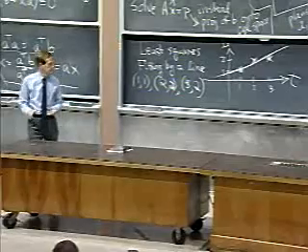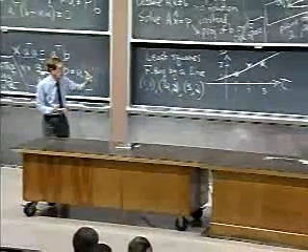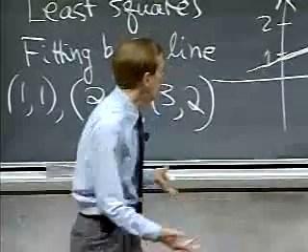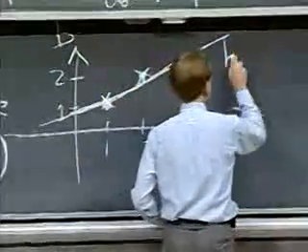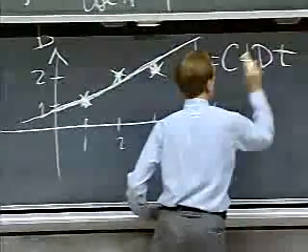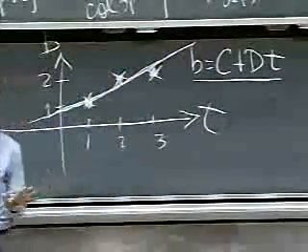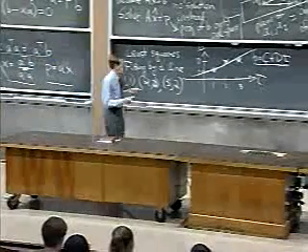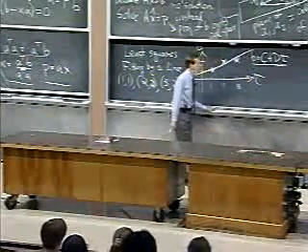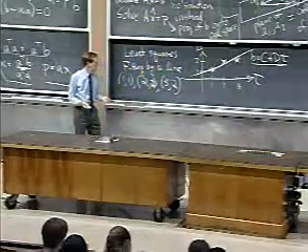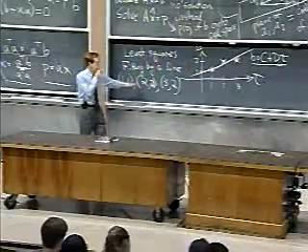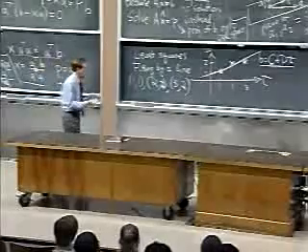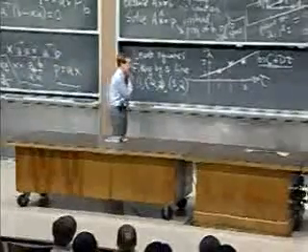Okay, what I'd like to do is find the matrix A, because once I found the matrix A, the formulas take over. So what I'm looking for is this line, B is C plus DT. This is in the homework that I sent out for today. Find the best line. So I'm looking for these numbers, C and D, that tell me the line, and I want them to be as close to going through those 3 points as I can get. I can't get exactly, so there are 3 equations to go through the 3 points.